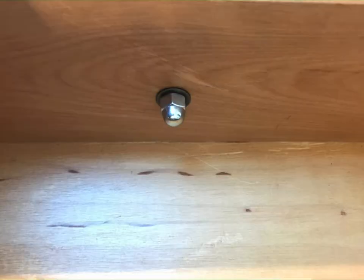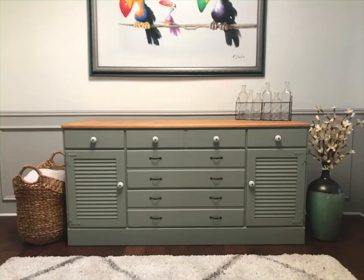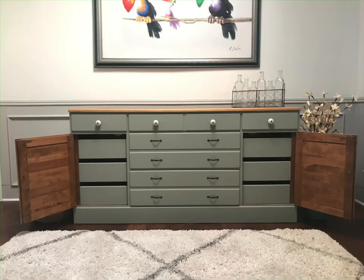Once we got them all cut, we had to put these little bolt caps on the back of the screws to cover the sharp edges. And here's the finished product. I really love how it turned out.